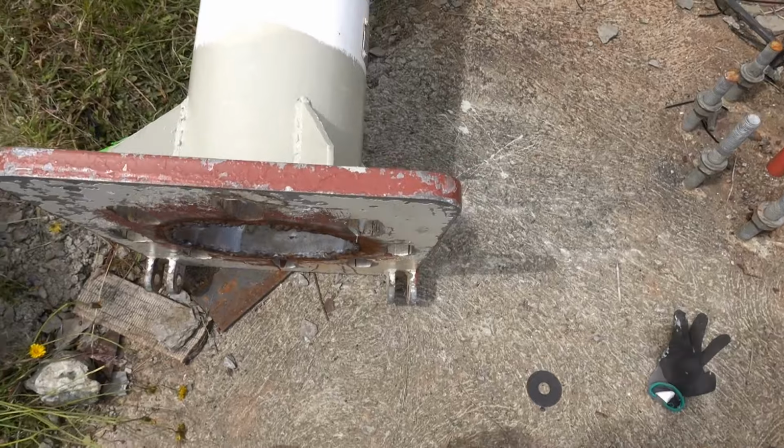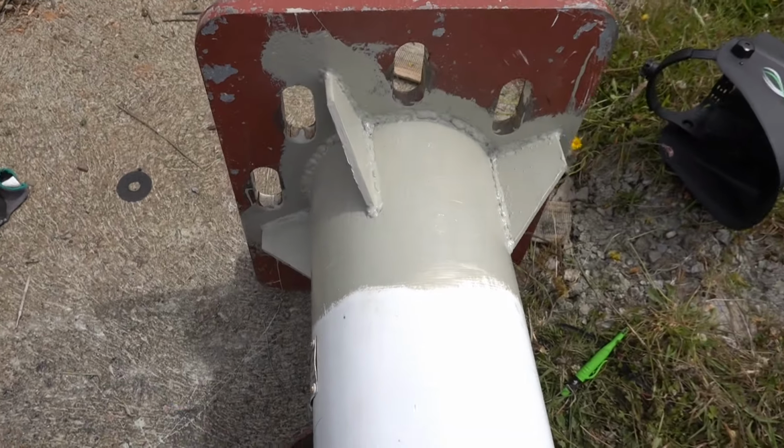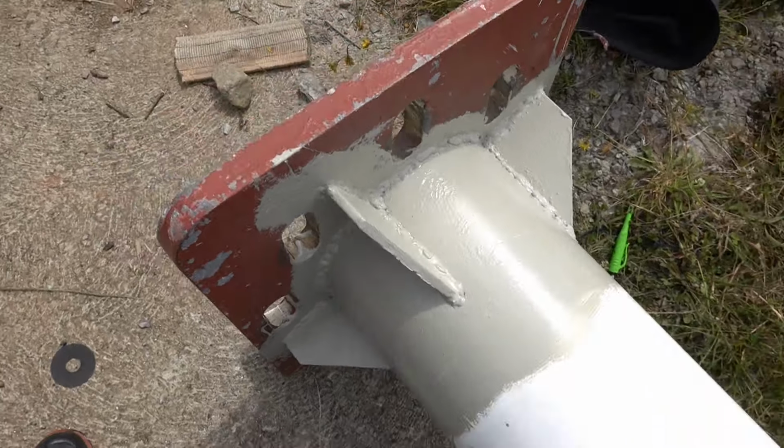My welding is improving. That was the most serious welding in my life. I'm very proud of it.